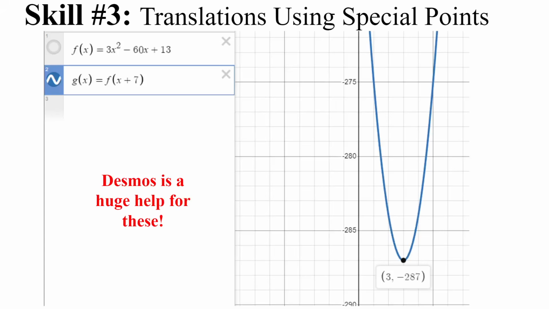And once again, I made a whole another video about this. I think it's called Desmos minimum and maximum, and Desmos function translations. Please check those out. The one we just did would have been much easier to just do on Desmos. Again, just trying to get you guys prepared in case you come across a harder question like some of the ones we were going over before. Always better to be over-prepared than under-prepared.